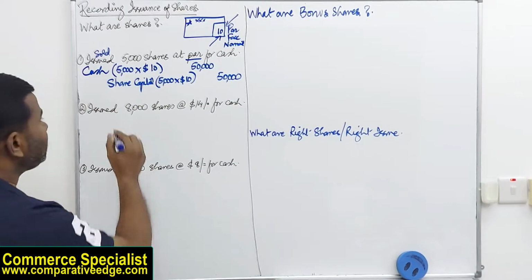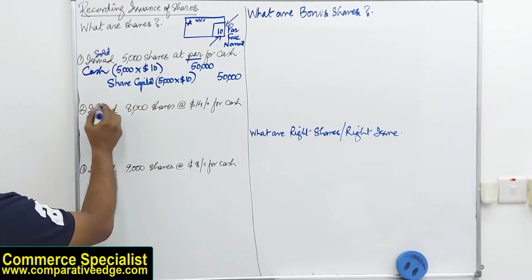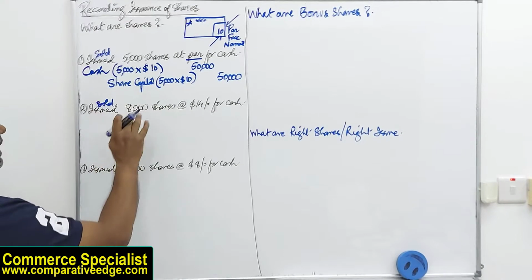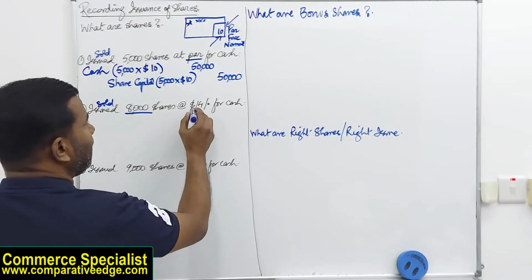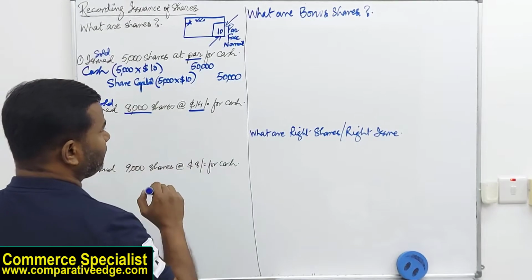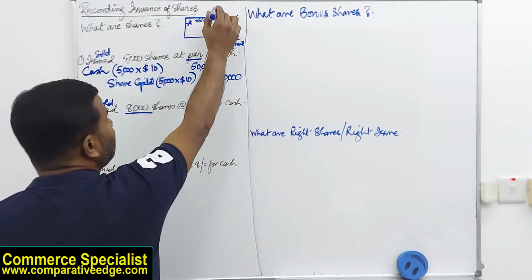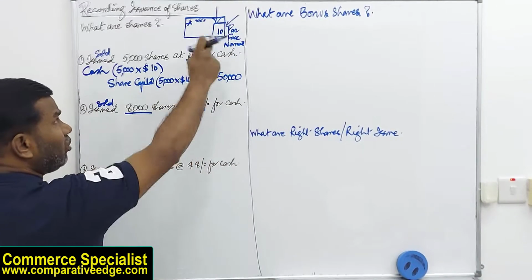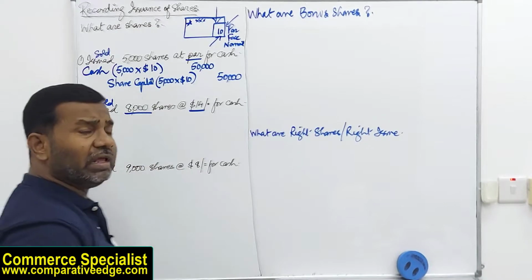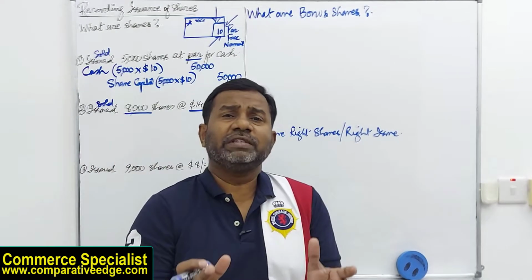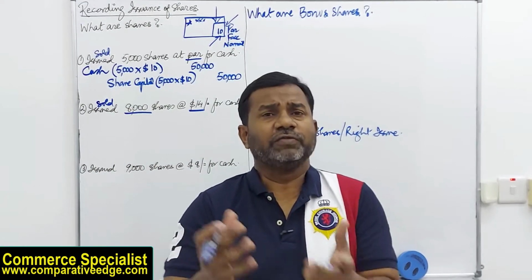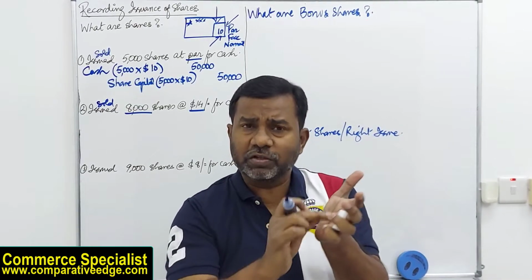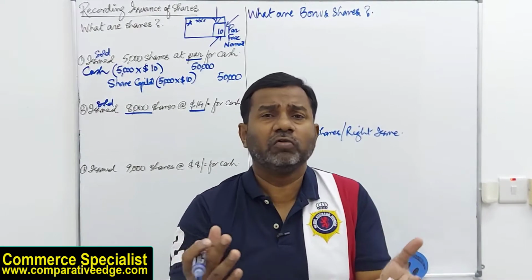Let's look at the other situation here. Now the company issued, meaning sold, 8,000 shares at $14 each. Let me remind you, the par value is $10. A $10 share the company is selling for 14. It is a possibility. Companies can sell at the face value of the share, the amount written on the face of the share, the par value, which could be 10.